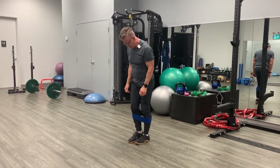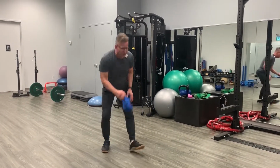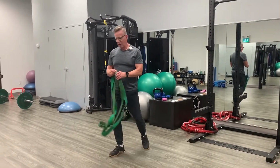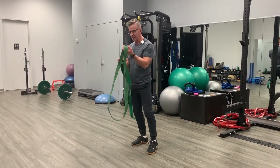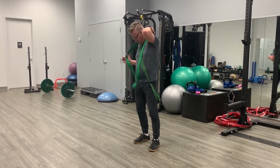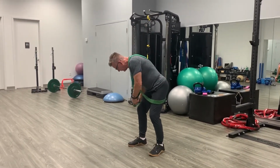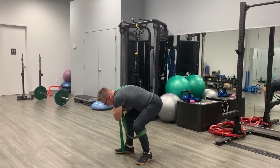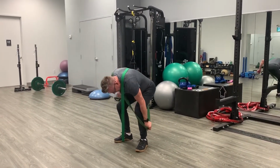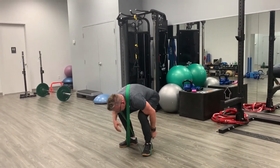Now, from there, we can actually apply resistance bands in a different position. So what we're going to do is take 2 heavy bands. You could do 1 to start, or 2 if you like. I'll just show you with 2. I'm going to put it across each shoulder, like this. So I've created an X, and then I'm going to bend myself down, and I'm going to hook one under that foot, and then I'm going to do the same with the one on the other side. Tuck it under my feet. There we go. The fun part is the initial setup here.